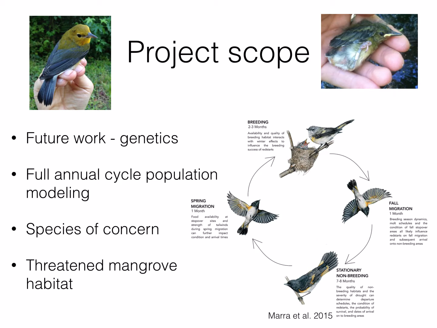Additionally, understanding connectivity for this species is important because prothonotaries are considered a species of concern. They have experienced a population decline of more than 40% since the 1960s. Since they are habitat specialists, they're vulnerable to habitat destruction throughout their range. The greatest threat to their persistence is ongoing destruction of tropical mangrove forests. Globally, more than 35% of mangroves have been destroyed since the 1970s, and they face ongoing pressure from human populations. Understanding connectivity sets the framework for hemisphere-wide conservation in this species.